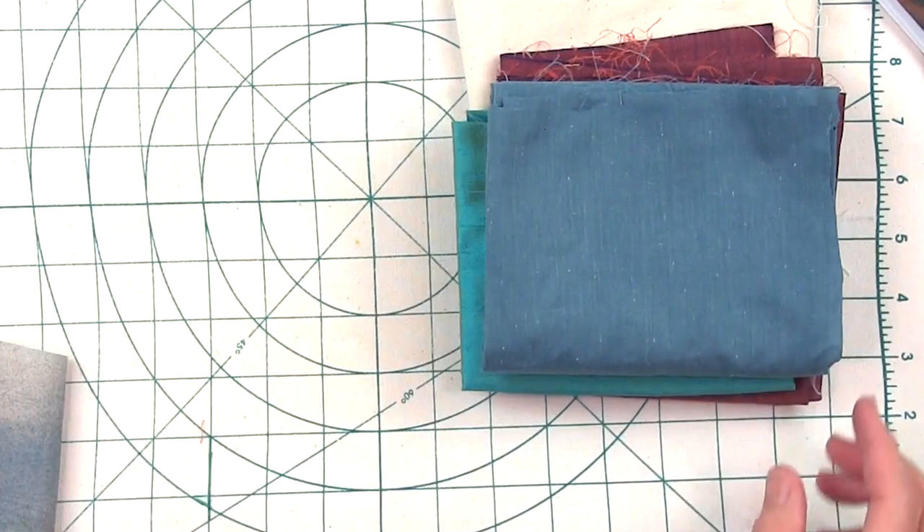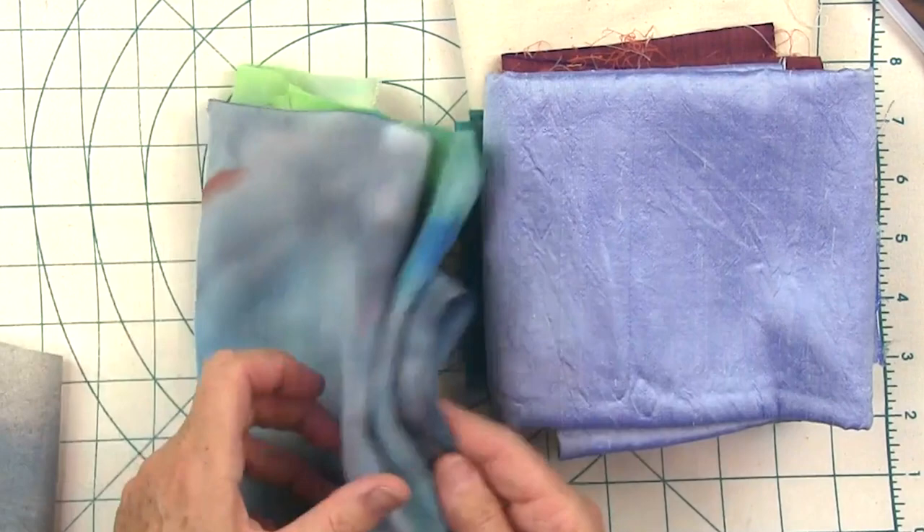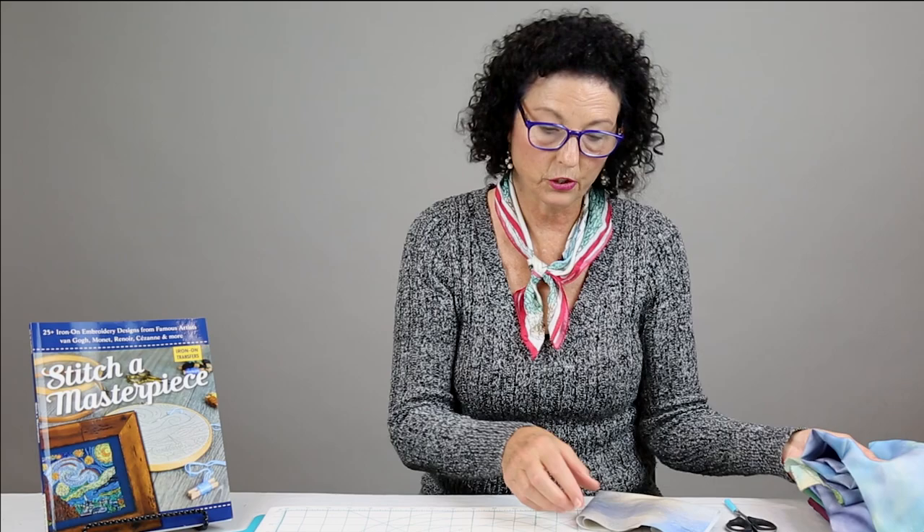Here's another example of silk — I think it's lovely, it's got blue going one way and white another. And then this is a piece of silk that I hand dyed, and I was thinking about using this — the next time I do something that has a sky background, I'm going to use this. The weave is tight, but not that tight, so it might work. I may have to use floss instead of pearl cotton, but it might be worth doing. Another thing you can use that works great is quilter's cotton.